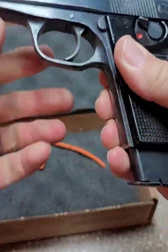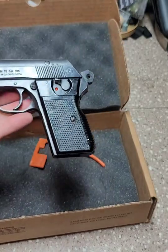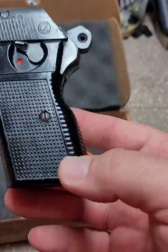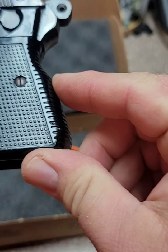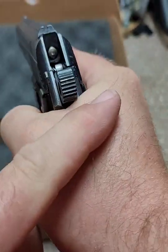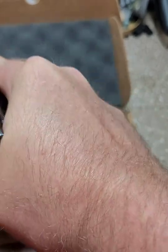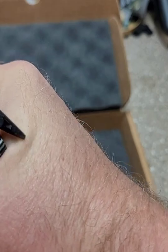But I just figured I'd give you an overlook of that next project. Probably not going to do a whole lot to this one besides clean it up. I may change the grips because the grip on this, while it is very comfortable in the hand, with my hand it throws it up really high. So my big mitts might get a little bit of slide bite. I can always adjust the grip down, no problem.